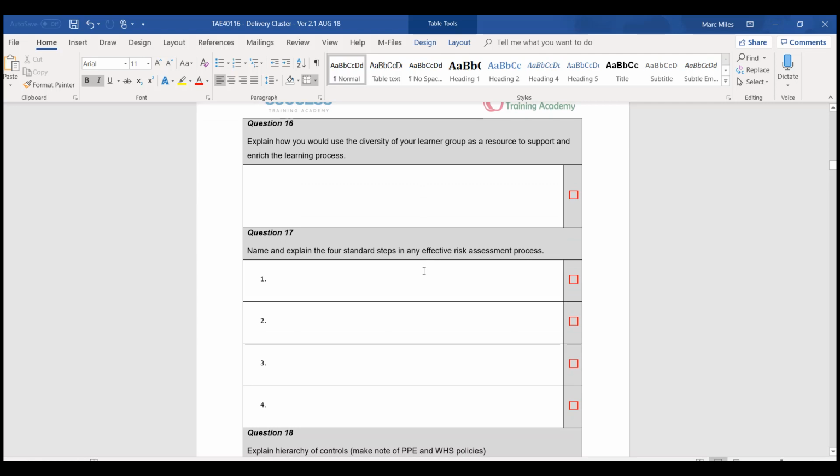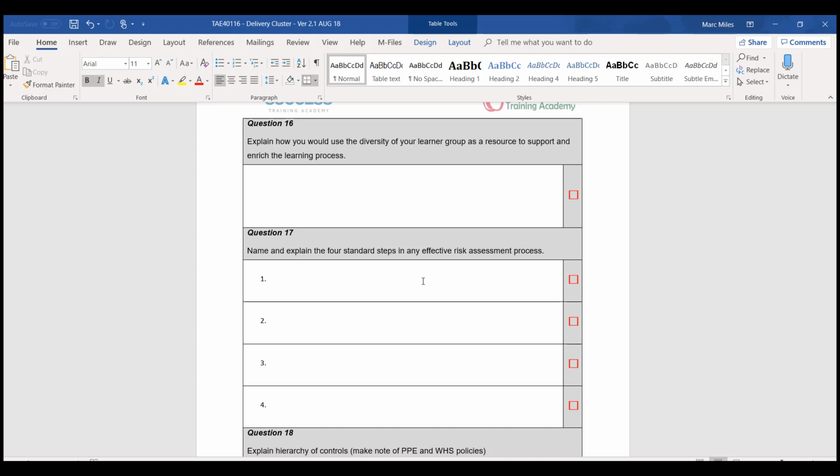Question 17, name and explain the 4 standard steps in effective risk assessment process. Okay, essentially, it's asking you to think about if you were looking to identify risks in a training room or an environment, how would you do that? So number 1 could be inspect the training area. Okay. Number 2 could be do risk analysis.